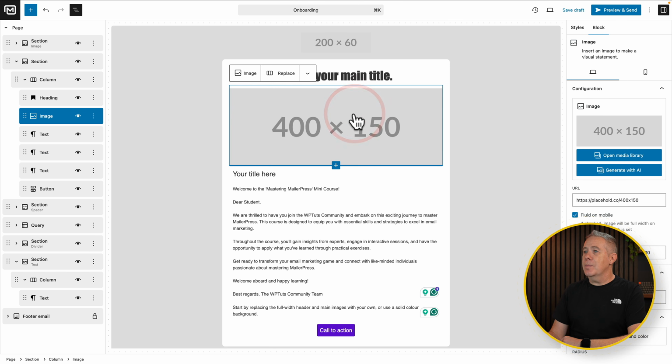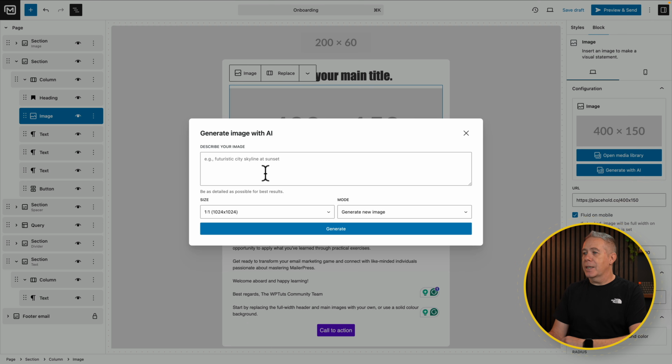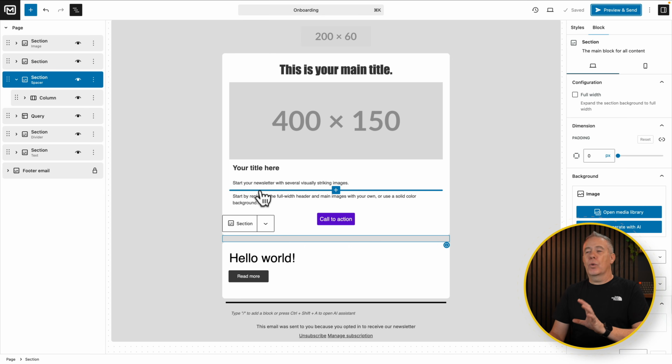Like I said, you click on the image, you'll see on the right-hand side, generate with AI. If you click on this, you can see we can ask it to generate. But also, like I say, I haven't put an API key inside here, so I'm not going to get access to that. But that's basically the AI integration at this point in time. You do need, like I say, to have your own dedicated APIs to be able to connect it up. But once it's connected, you should be good to go. And if you're using this on clients' websites, as long as they've got their own APIs, which again, you could set up as an additional service, then they can get access to using this. So that's pretty nifty. So we've seen how this all works.